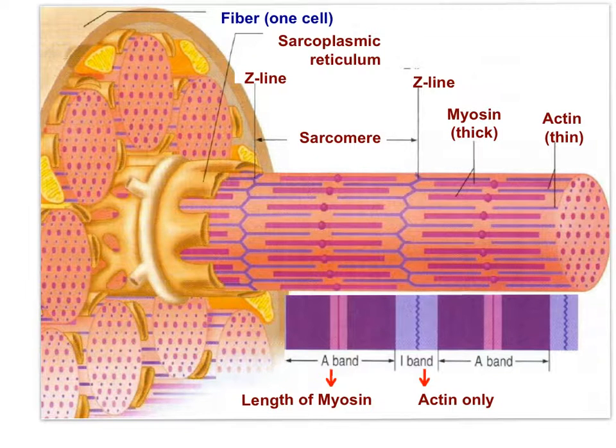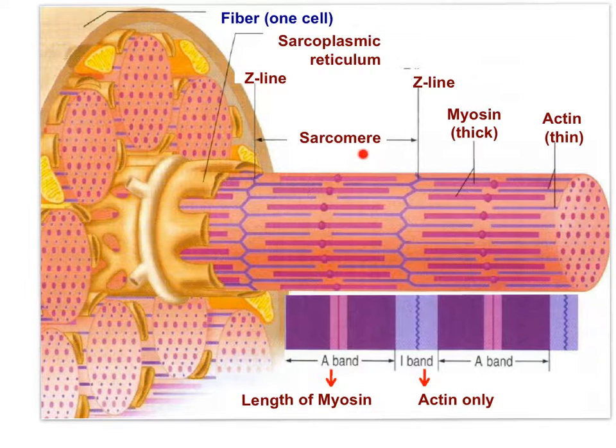This image better illustrates the actin and myosin protein filaments, and it provides a new term, the sarcomere, that I'll clarify shortly. This is a myofibril, and we see the actin and myosin filaments lying parallel to one another, and they overlap in some regions, but not others. The overlapping filaments produce the striations that we see when we examine muscle cells under a microscope. The thick protein is the myosin, and the thin protein filament is the actin.